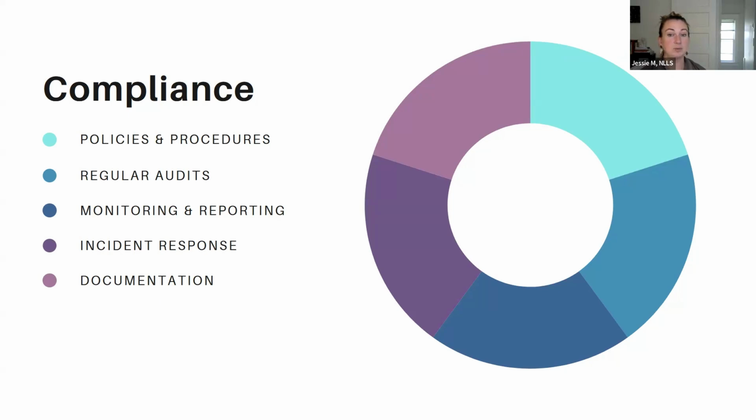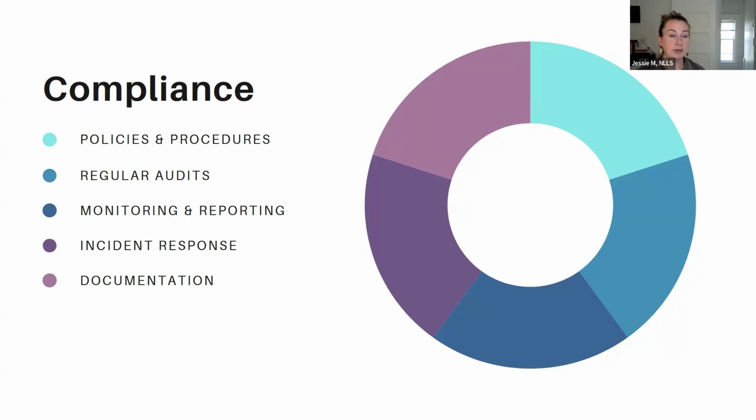You would conduct regular audits and reviews of records management practices and FOIP compliance to identify and rectify any issues. The library might conduct quarterly audits of its records management practices. That sounds like a lot, maybe annually, to ensure that they're in compliance with FOIP requirements. And any issues that are found would be promptly addressed.